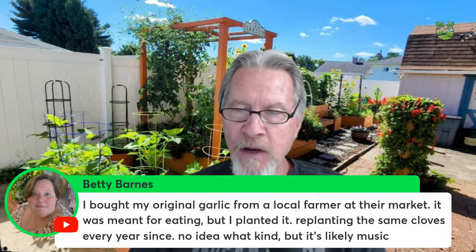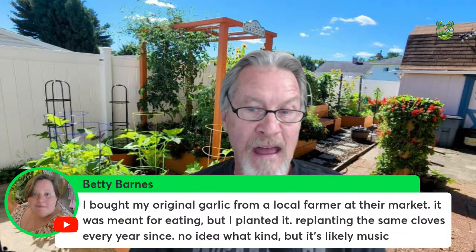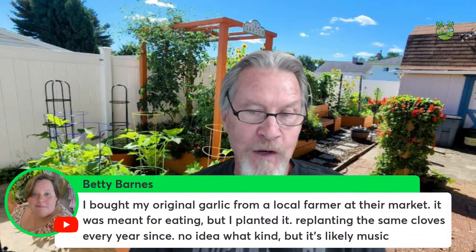Betty's saying, I bought my original garlic from a local farmer at their market. It was meant for eating, but I planted it, replanting the same cloves every year since. No idea what kind, but it's likely music. Cool. Yeah, if you plant something and you like it, just keep doing it over and over again.